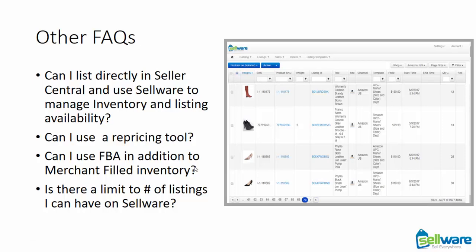Another question we get a lot: is there a limit to the number of items or number of listings that I can have? No, we have sellers that have tens of thousands of items, some approaching hundreds of thousands. If you get into parent and child relationships, just some huge catalogs and huge numbers of listings on eBay and Amazon, it may ultimately affect the final pricing for your subscription, but with the advantages that we offer from managing these channels and not having to worry about stockouts and order flows and that sort of process, most of our clients think that is a very worthwhile investment.